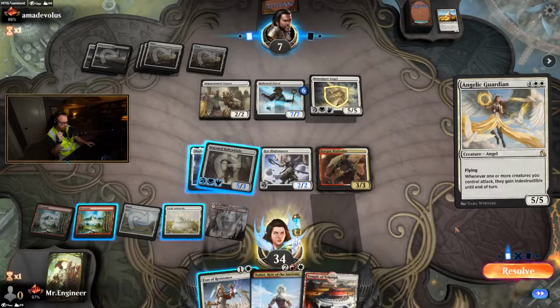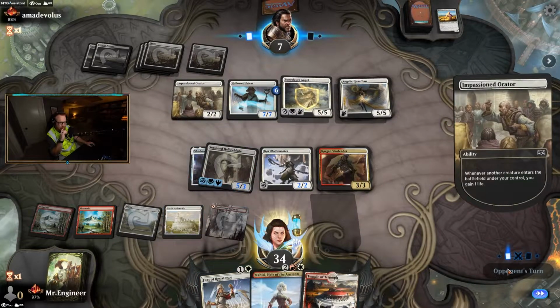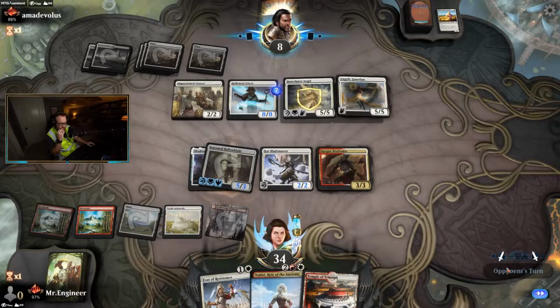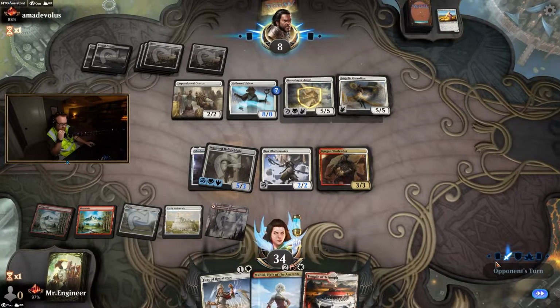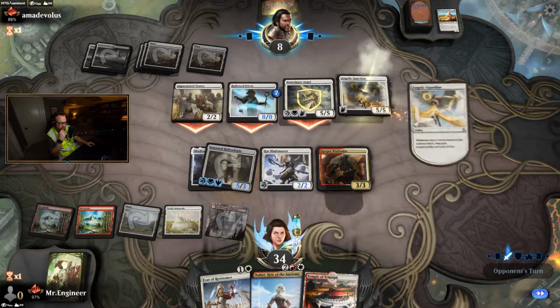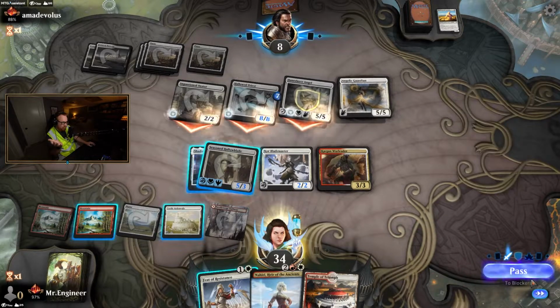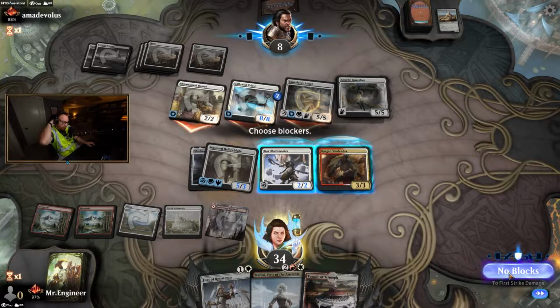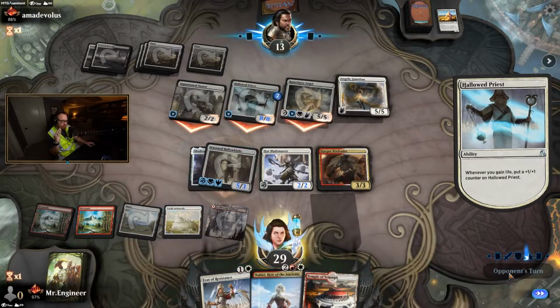Angelic Guardian. Whenever one or more creatures you control attack, they gain indestructible. Okay. That's fine. Yeah, gain some life. So it doesn't really do me much good to block and then use Feet of Resistance. Okay, sure. So they're just gonna gain 5 life. Okay, they have indestructible. No blocks. That doesn't do much. And now, yep, gain some life.